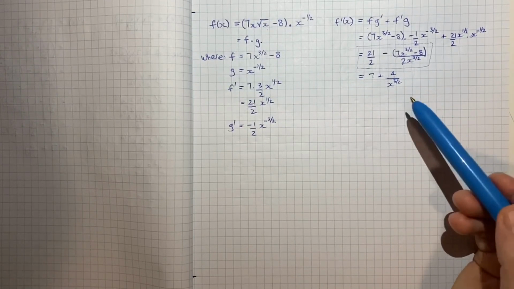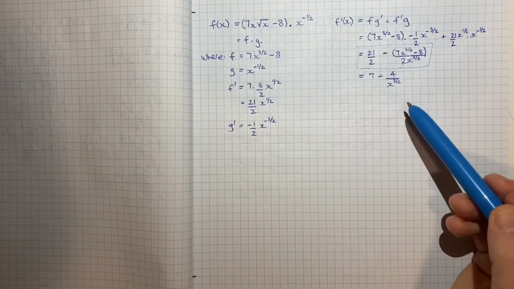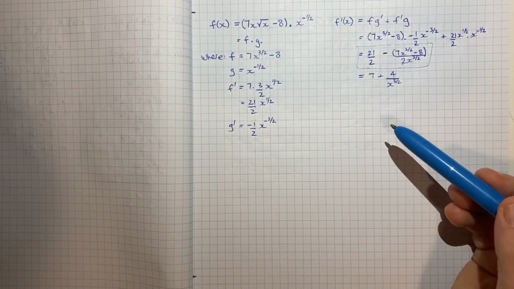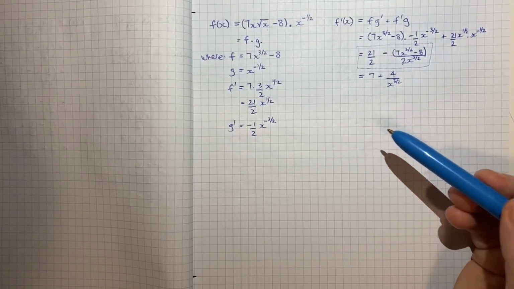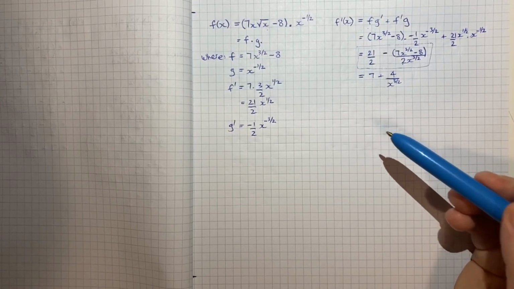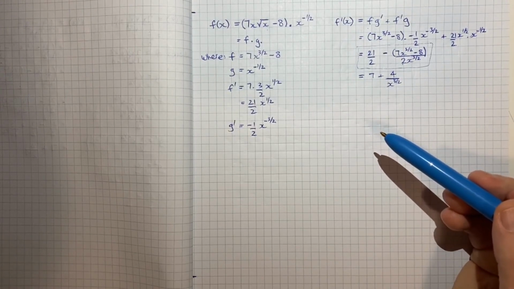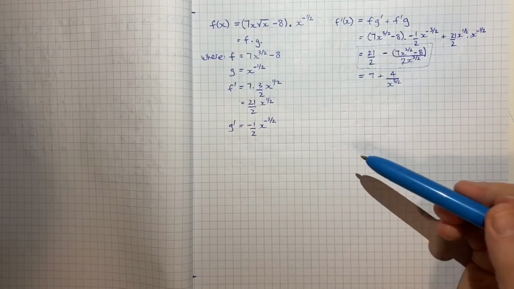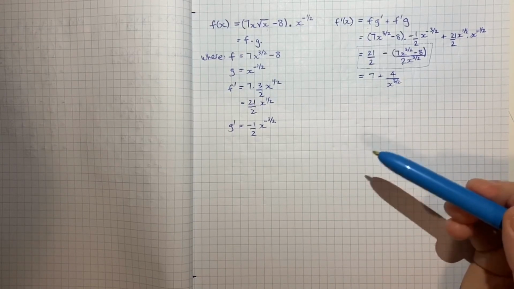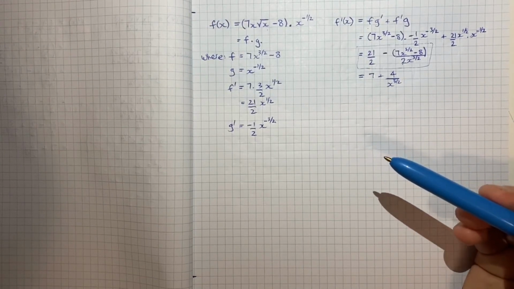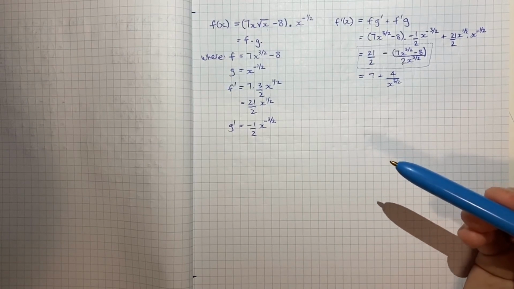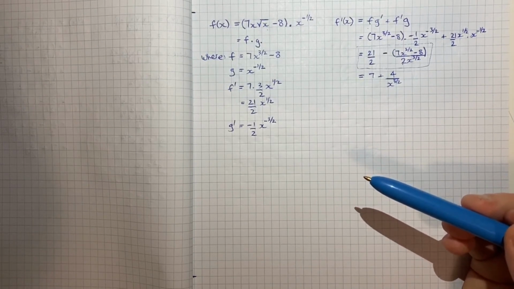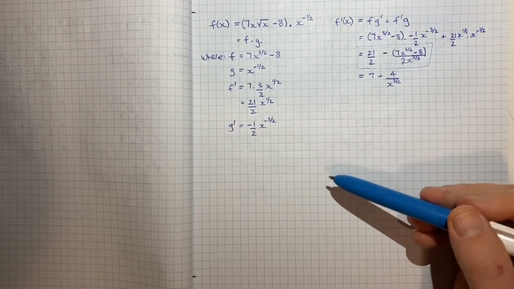So whenever you can, it's always handy to have a way to check your work, especially if you're doing this on an exam and you find yourself with a bit of extra time at the end. It's always helpful to have ways to double check that you haven't made mistakes, because that's going to end up being the difference between those who get the best marks and those who get good marks. You may know the same amount of math, but it's whether you have the discipline and the techniques to check that you don't make mistakes. It's those silly mistakes that end up being the difference between who might come first in a subject and who might come second.